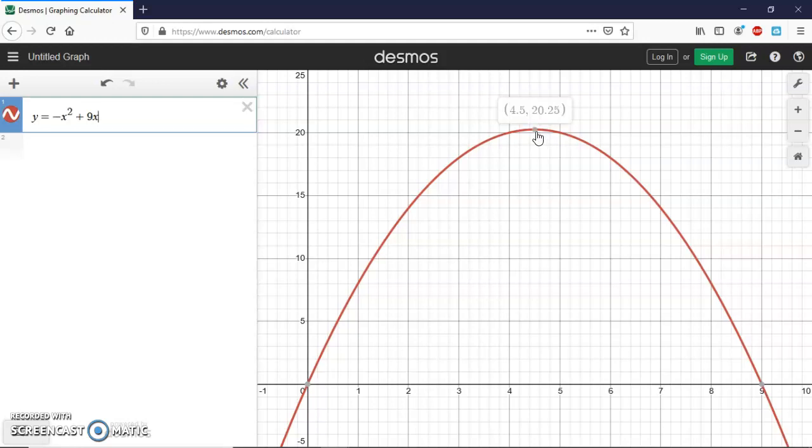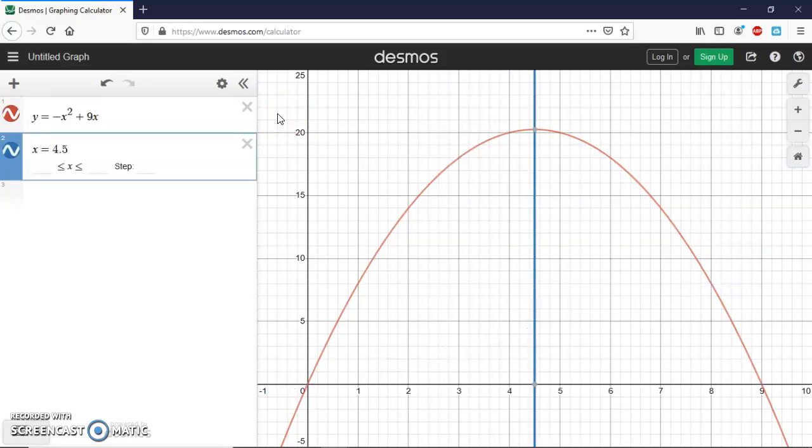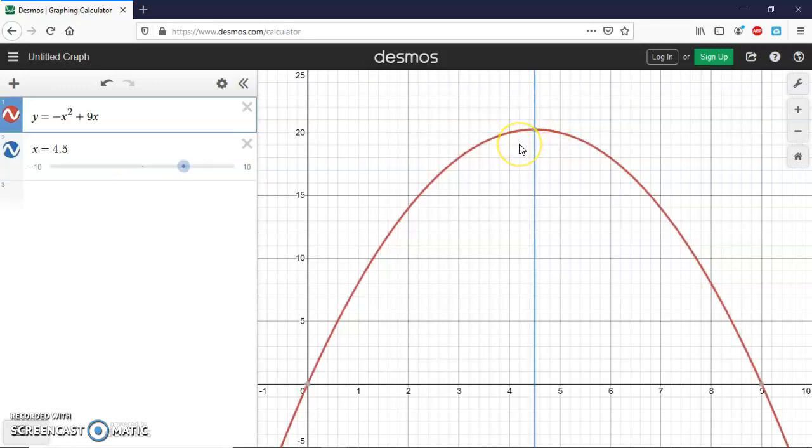of the parabola. And you might notice we can end up drawing in a vertical line right here. I could have Desmos draw the thing in just as well. So x equals 4.5. You'll notice now I've got this vertical line sitting right here, and what's on one side of the line is basically a mirror image of what's over on the other side. So this is what we will commonly call the axis of symmetry of the parabola. So, basically, if you've got the vertex and this vertical line cutting down through it, you can draw what's on one half and then just flip it over to get the other half.